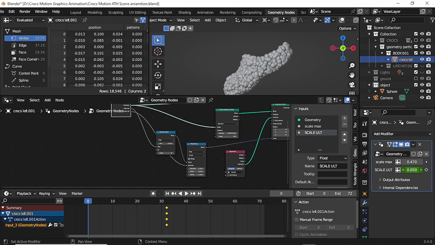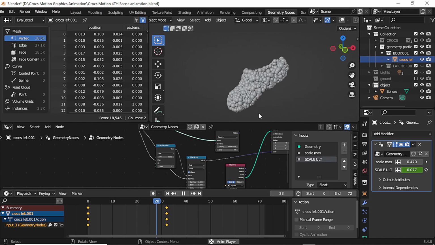Afterwards, I inserted keyframes on the scale value to create this simple animation.